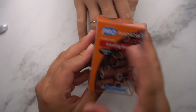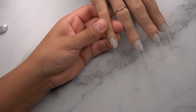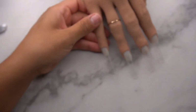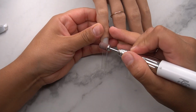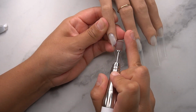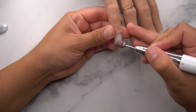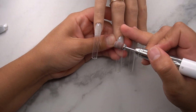The next thing we are going to get is the medium sanding grit bands. These are from Medicore. These are really, really good bands. I am able to get through the whole set of nails using these without feeling like I need to replace my band once I get to the next hand. A lot of files actually do that.